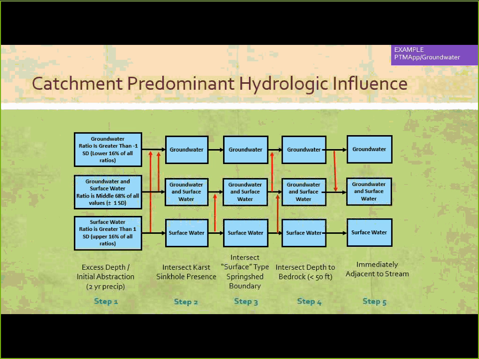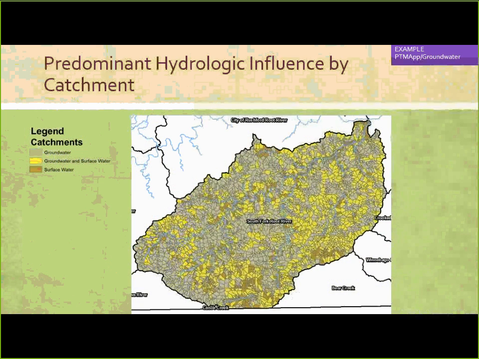You can use PTMApp with other geospatial data. One of the critical things in the Root River is where does the water go? So when you're siting practices, you're deciding where to implement, and you're looking at those loads, how do you know where to focus? Jeff Green from the DNR was kind enough to work with us on this method. I'm not going to go into the details. What I'm going to tell you is that we developed what's called a predominant hydrologic influence map. That's what I'm showing you here.